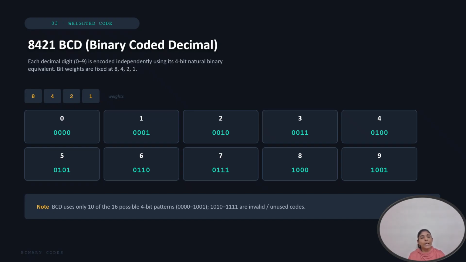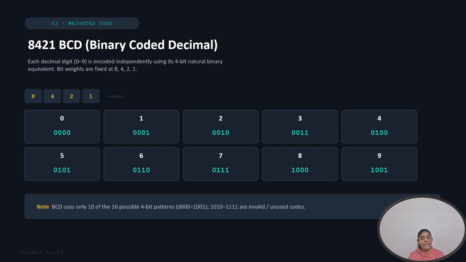So how are we encoding? We are encoding based on the weights as 8421. So check over this tabular column, whatever I have given here, 8421. So how many decimal digits are there? 0 to 9. So for decimal 0, 8421 code is 0000, means that no position is having a weight. Next it is 1. Only the first position has a weight. That's why it is 0001. Next it is 2. 0010. 2 alone is having a weight.